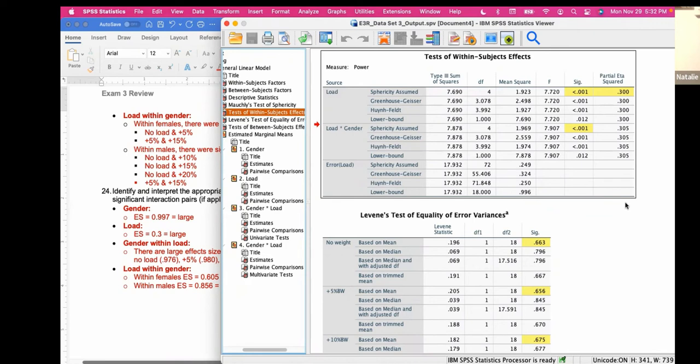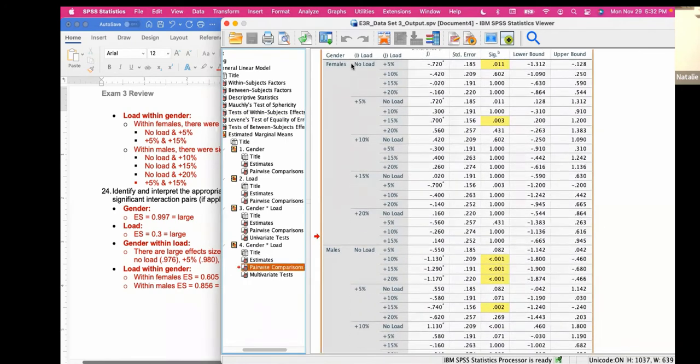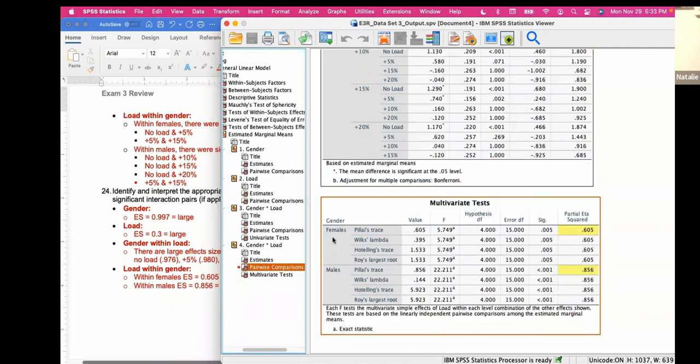It'll probably be varied, to be honest. And I might not even ask you to report every single effect size just to cut down on time, because I know these kind of take a while. So it might be something like, what's the effect size for differences between loads within females? And then you'd say, okay, well, where's the effect size for the differences between loads within females? You decide, oh, it's like this one. And then we have significant effects with females, right? So differences between loads within females would end up being that effect size.